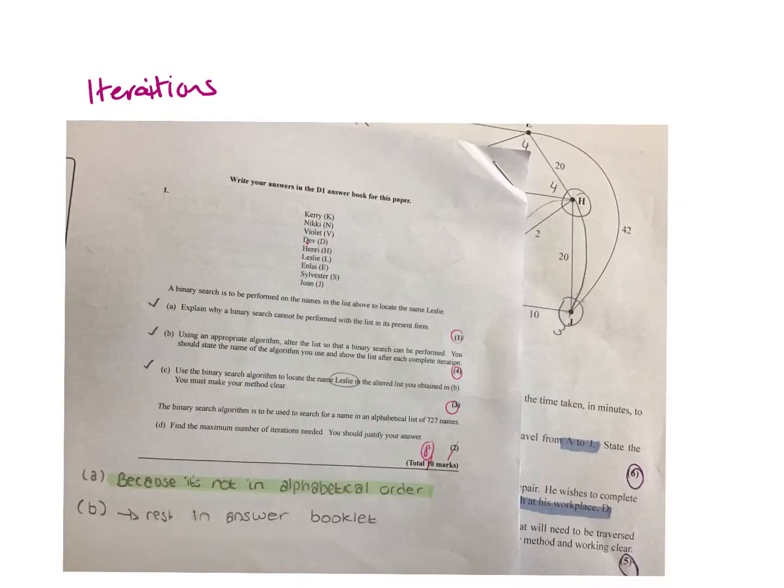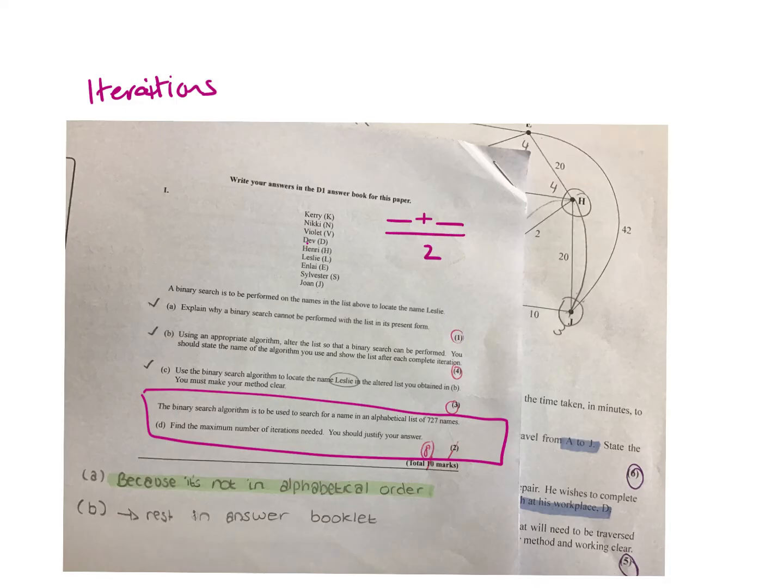I'm not even sure if this is in the syllabus anymore, but with some of the past papers we have been using, it says find the maximum number of iterations needed for a list of 72 names. It's worth 2 marks. It's really simple. Because the whole point of binary search is we're always adding 2 numbers, aren't we? And essentially finding the mean. Yeah? This is basically we're doing base 2. So the formula is always log to the base 2 of the amount that we're searching. So in this case, it's the names.